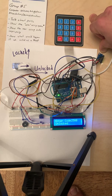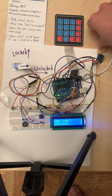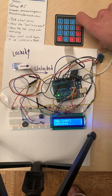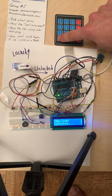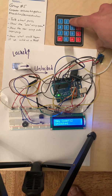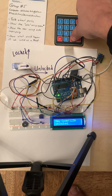So now that it's in the unlocked position, I can change the code by pressing the B button. And let's say I wanted to change the code to just 2. You actually can't do that. You see, nothing happens. It doesn't leave this screen because it needs to be 4 digits. So we'll clear that, and we'll make it 1, 2, 3A. And if I make it 1, 2, 3A, you'll see that is allowed.